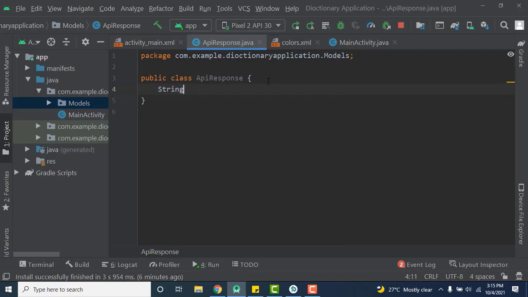The word is going to be a string, so we name it as word. I want you to name it as it is from the response. The next thing we need to create is phonetics, but this phonetics is an array, so we cannot just write it as a string. It needs to be in a list. Therefore, we need to create its own model again for the phonetics.